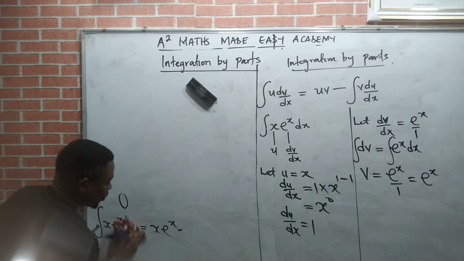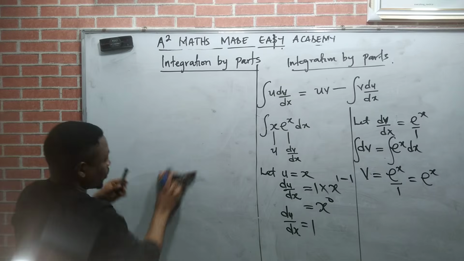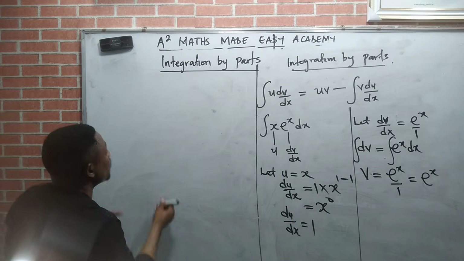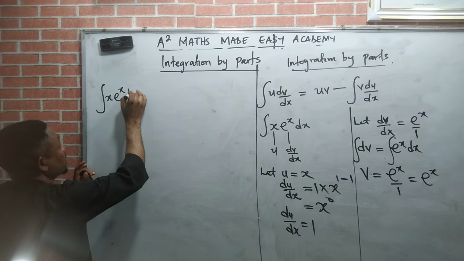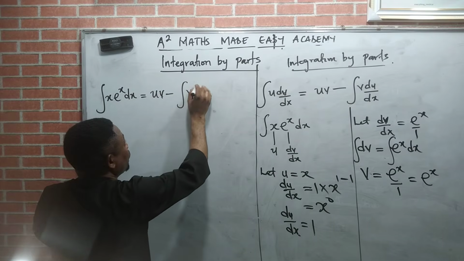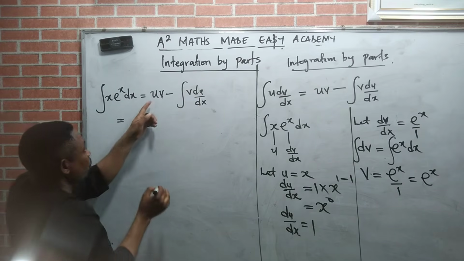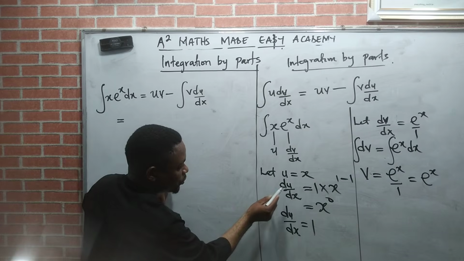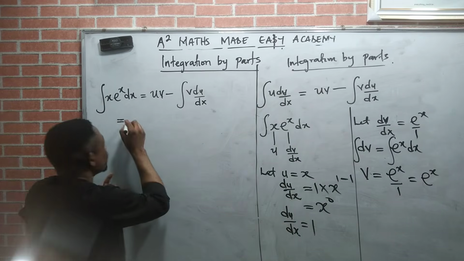Now, having satisfied the parameters, can we now go to the formula and substitute? And by so doing, we'll be able to locate the answers one after the other. I want you to watch this. Are you ready? So let's go back to our formula. Integral of x exponential x dx. We said it is u v minus integral of v du all over dx. Well, let's substitute now. Do we know u? Yes. What's the value of u? u is given. What's the value of u? u is x. I will now put that x.